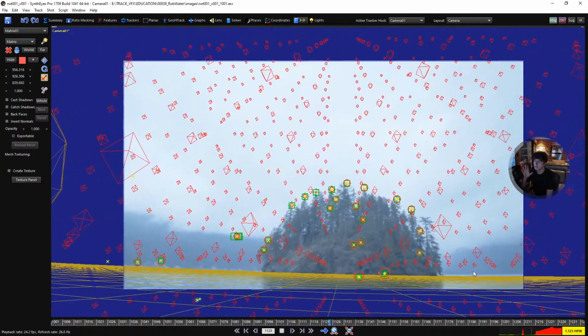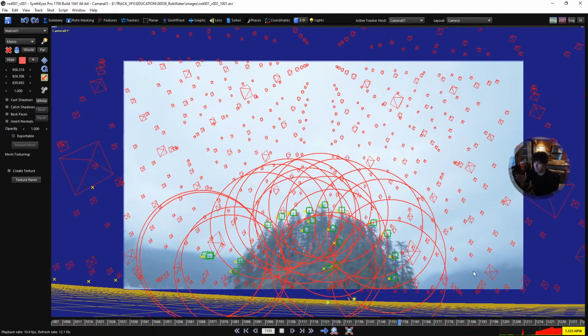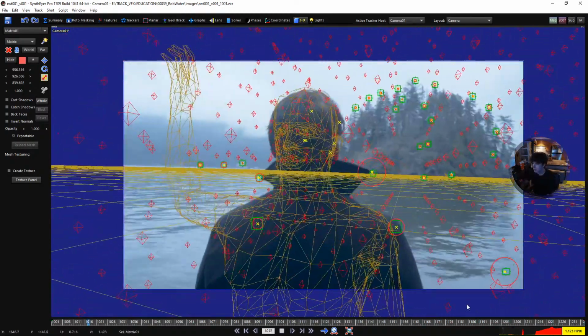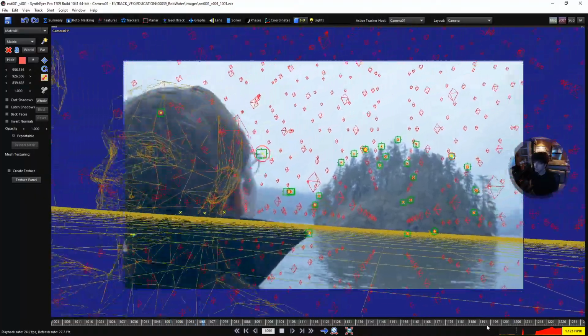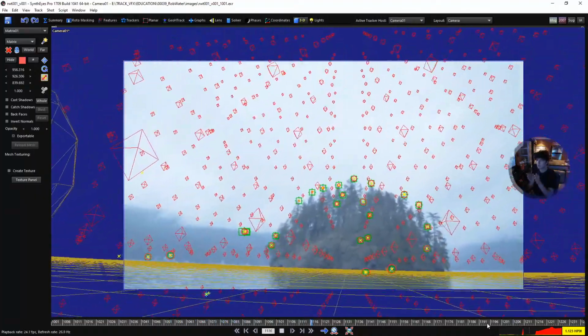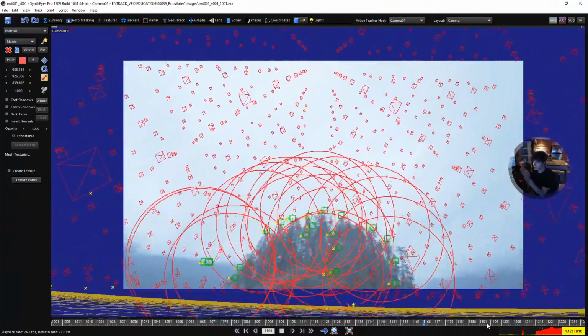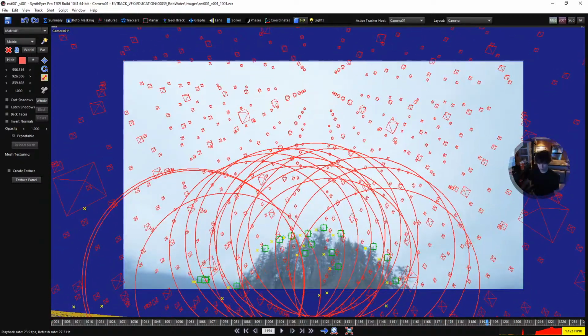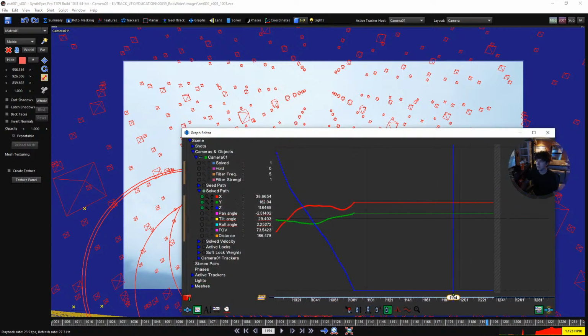So I'd imagine right about here, maybe around 1150 is when the camera's going to slow. Just for dramatic effect, let's slow it down somewhere around 1190. So it's going to keep moving, it's slowing down and stop. Okay, so it's going to slow down here. I'm going to go back into the graph editor and take a look.